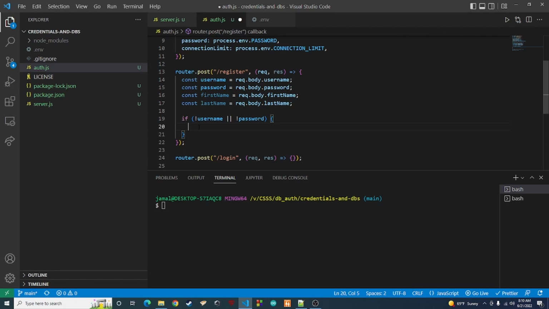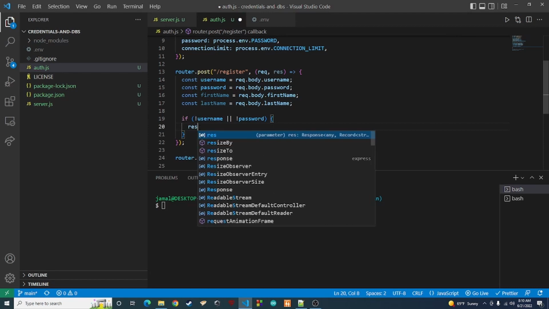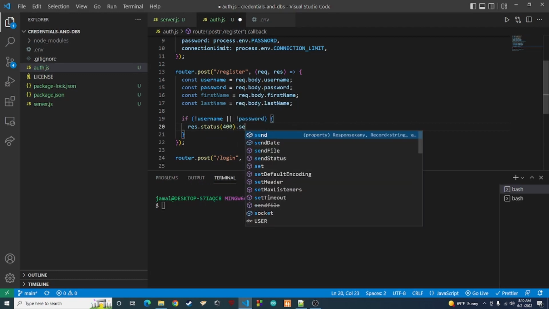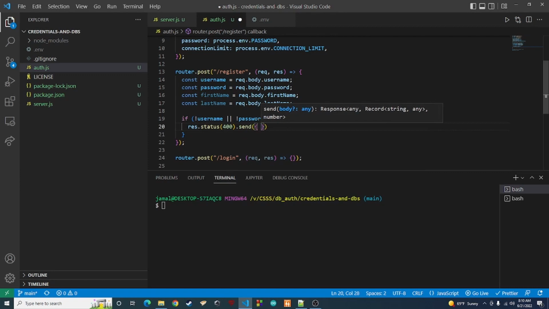So we're going to say res.status, and then 400, and that is an HTTP status for a bad request. And then we're going to say send, and then we're going to have a message, which is going to tell them, hey, you are missing a username or password.